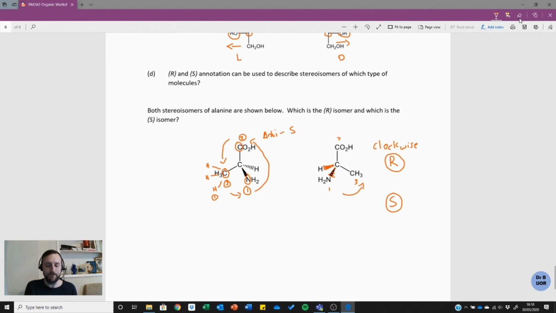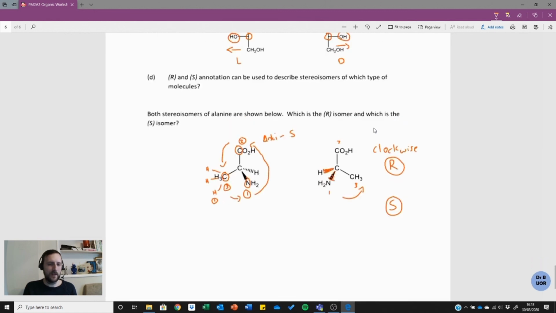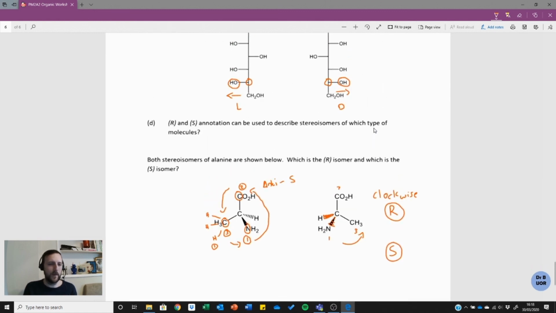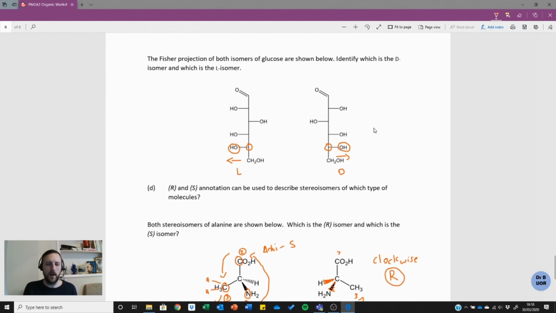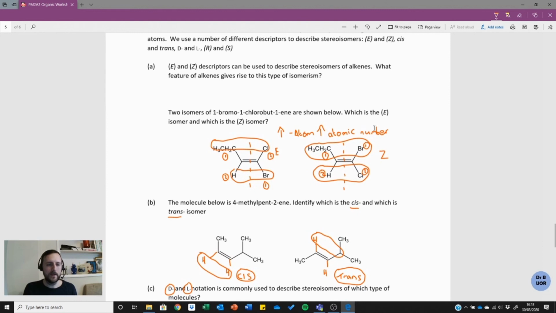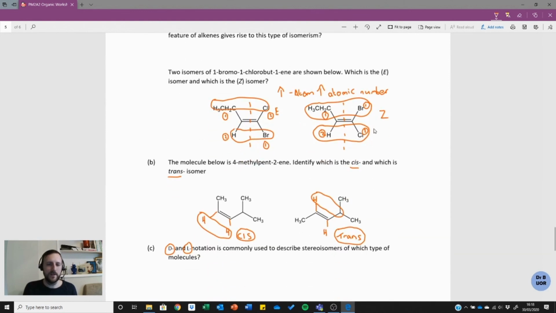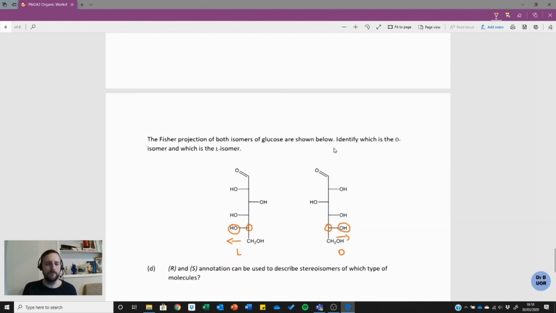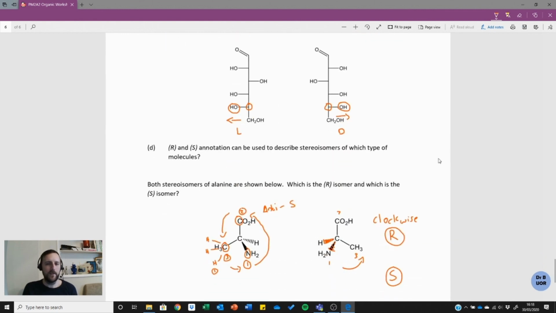Okay, so that actually brings us to the end of that second part of the workshop. Again, it's a bit of a recap for isomers from part 1, but this stuff is useful for you to keep in your brains and keep testing yourself to make sure that this doesn't disappear and you don't lose this sort of knowledge, because it is important, it's fundamental knowledge, which you will find useful throughout the rest of the course.